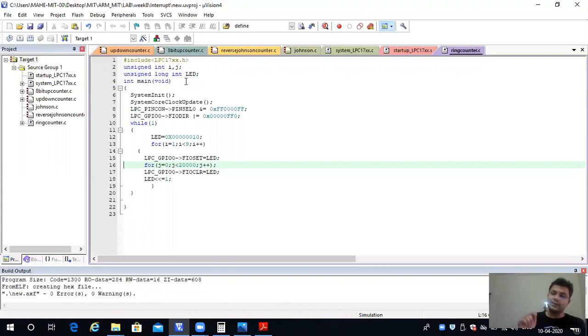So the first task is to configure those port pins as GPIO pins. This is the default function. Why is it the default? Because to configure any port pin with a specific function, an individual pin can function in 4 ways.